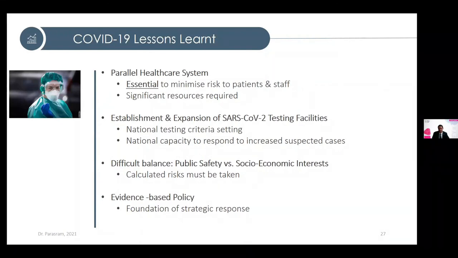Evidence-based policy and the foundation of strategic responses are based on the fact that we do have evidence. Our quarantine policy, for example, is guided by historic evidence in Trinidad and other parts of the world as to what proportion of persons would have been testing positive based on different scenarios, for example, vaccination, having a PCR before they come, and those sorts of things.